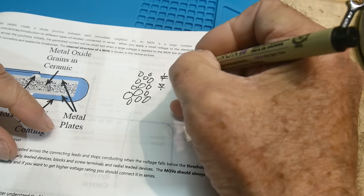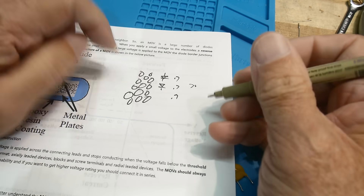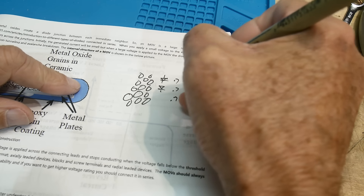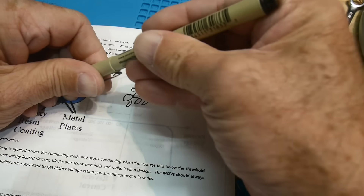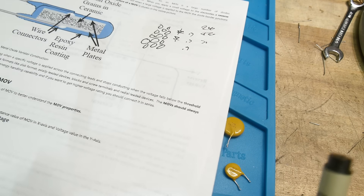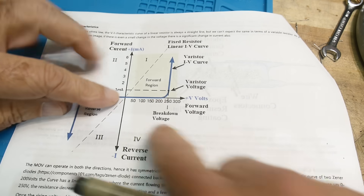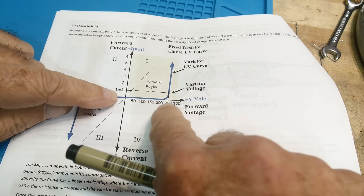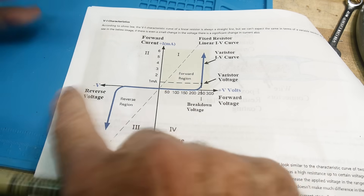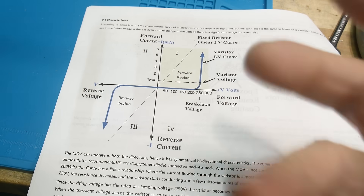So you have all these little diodes in here. Each one drops about 0.7 volts — 0.7 volts, 0.7 volts — you get a hundred of them and you're up to 70 volts. So if you have enough of these little diodes, then you can make a 240 volt device or a 560 volt device. That's the way that I think about it — a whole bunch of little diodes all smushed together. They act like a back-to-back Zener diode: they go out to 240 volts and then they start to conduct, or they go to negative 240 volts and they start to conduct. They work in either direction — some of the little diodes are pointing up, some are pointing down, side to side, they're all over the place.